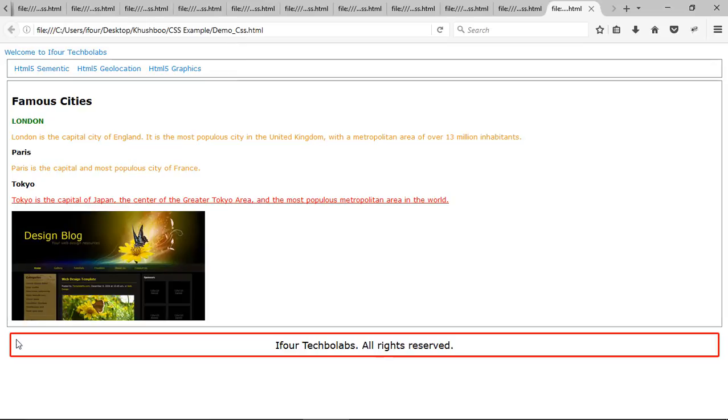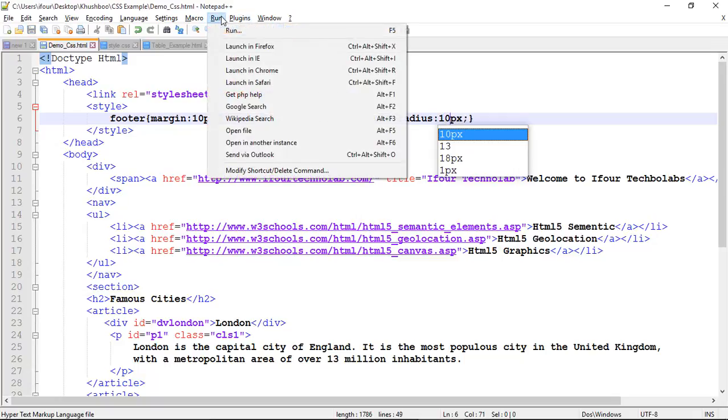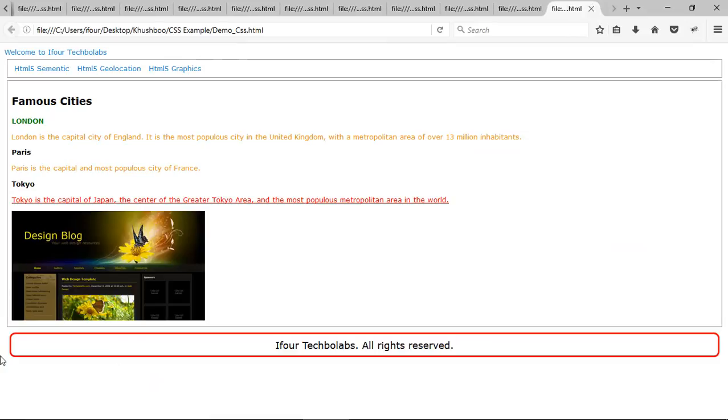You can see here it is curved in 4 corners, that is 3 pixels. Let me increase the pixels so you can have a better look. I am giving 10 pixels. Let me run this application. You can see the difference.